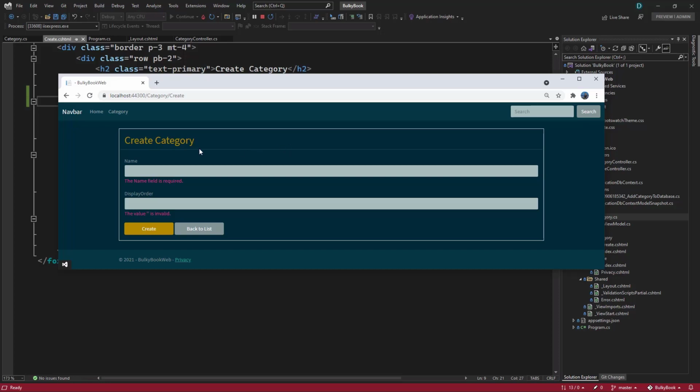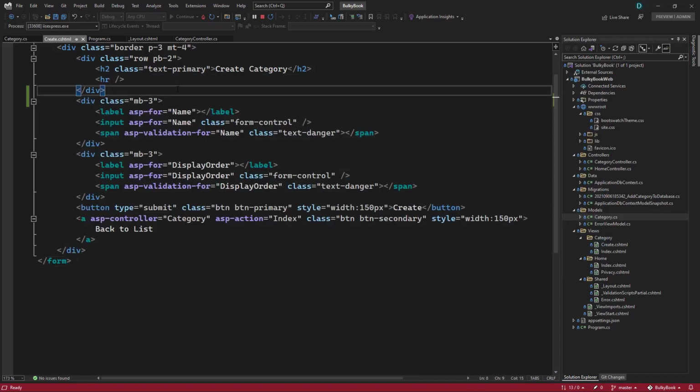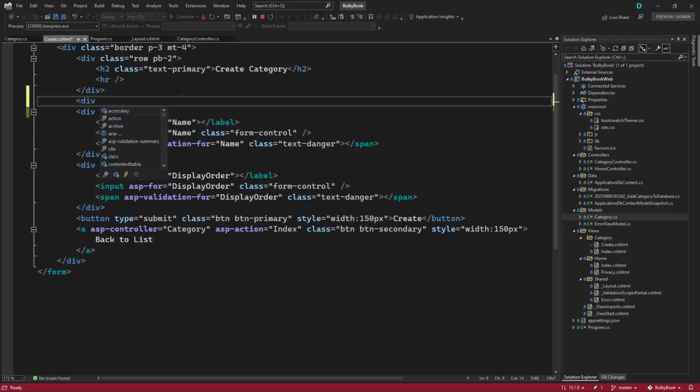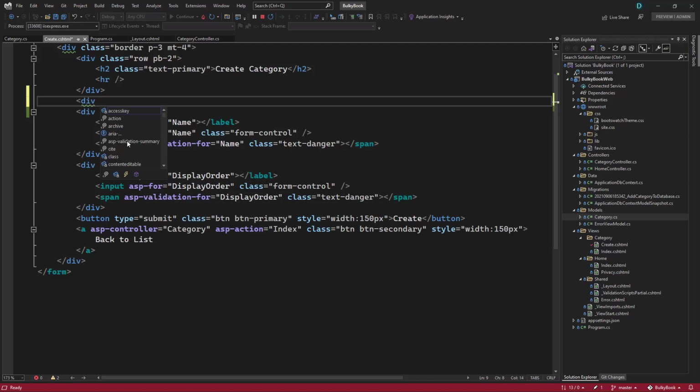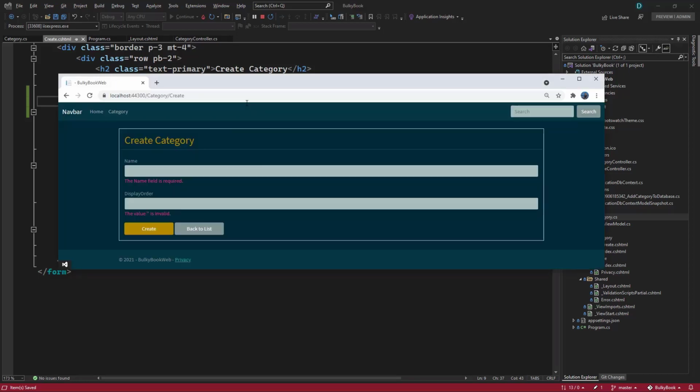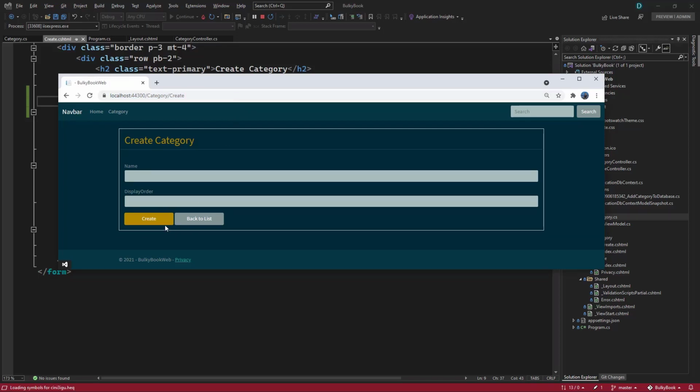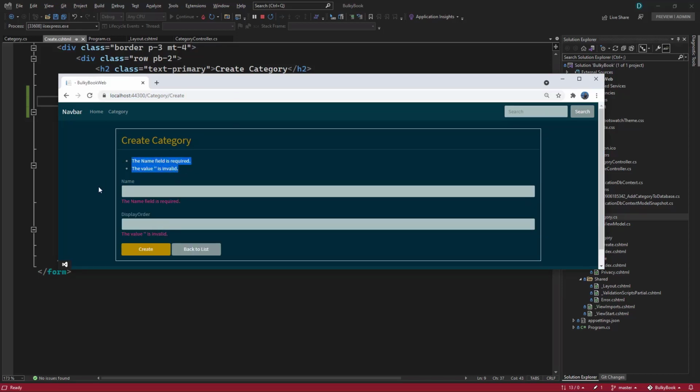With server-side validations, what if you want to display a summary at the top with all the error messages? If you want to do that, .NET Core has a solution for that. You will need a div this time and not a span like you were using with validation-for. And inside the div, you can see we have a tag helper, asp-validation-summary. In this case, it will display all the validations at the top in a summary format. Once we make this change, let's go back and refresh here. If you hit create, great, now you see the error messages at the top as well.